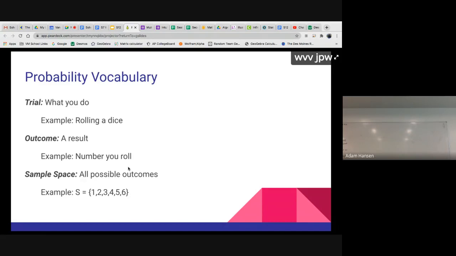When you roll 2 dice, sometimes you might roll doubles. What does doubles mean? 2 of the same number, right? I roll a pair of 1s, a pair of 2s, a pair of 3s, and so on. That would be this main diagonal from top left to bottom right. 2 1s, 2 2s, 2 3s, 2 4s, and so on. Doubles means 2 of the same. There's 6 different ways to roll doubles.